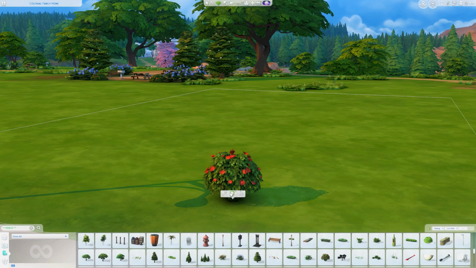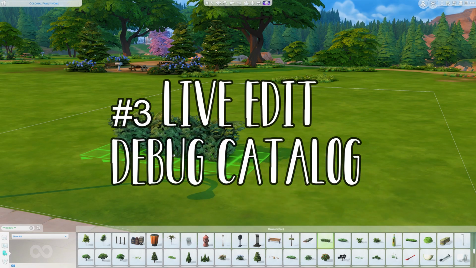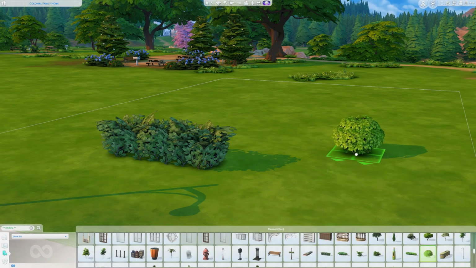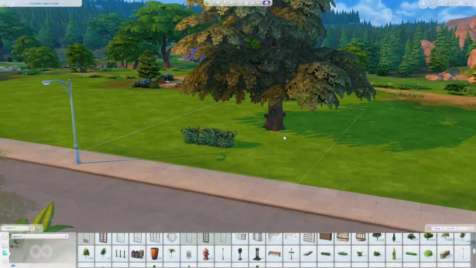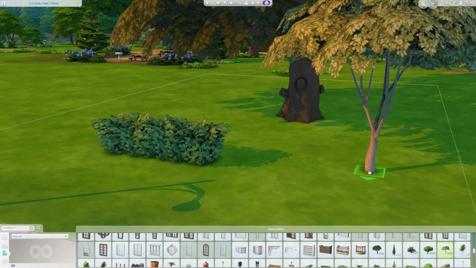Even though they don't seem to have labels, you can see that there are different swatches here. Now, what's so great about the Live Edit Debug catalog is that you are going to find plants, shrubs, and flowers and trees that you would not typically find in the Build and Buy catalog. So for example, this bad boy is not in the Build and Buy catalog, but it's a nice looking tree. Same with this little shrub over here. Same with this tree here.